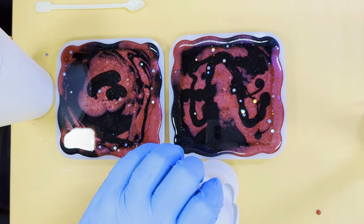And okay, so that's the inside. It's going to be matte because the bottom of the mold is matte, but you can always just put a nice, really thin top coat in there. So they've turned out quite pretty.